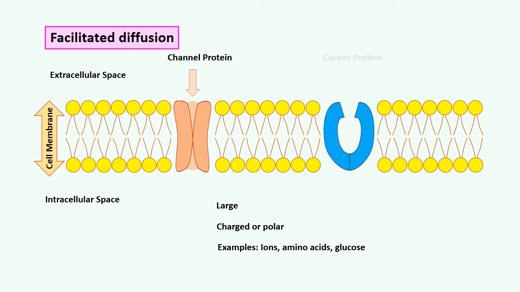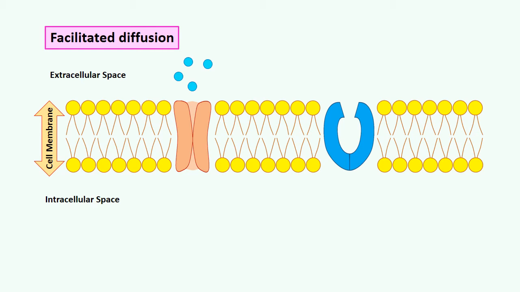Channel proteins and carrier proteins are the facilitators that are used in this type of transport. Transmembrane channel proteins are embedded in the cell membrane. They form the pores through which certain molecules can pass. Binding of the molecule to one side of the transporter protein causes a conformational change in the carrier, and the molecule is released on the other side of the membrane. This type of transport has a lower rate than transport through the channels.